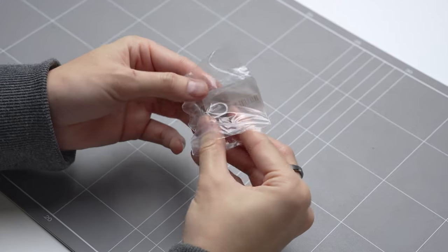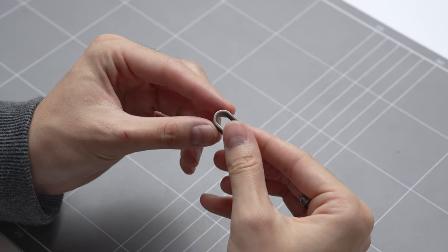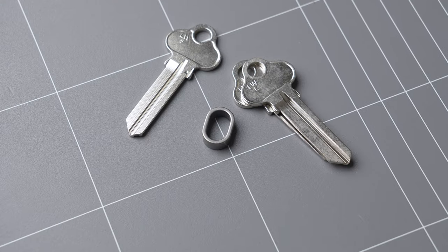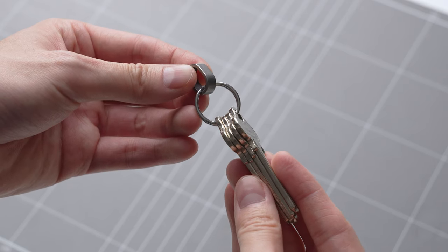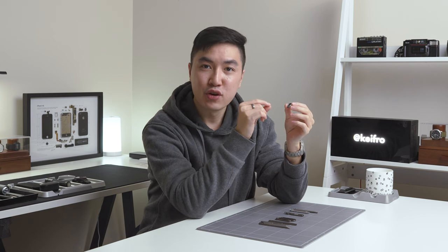The next piece of gear I bought from Temu is this closed loop titanium keyring for $7.50. The seller also had an open loop option but it was sold out. This keyring is pretty simple in design — it's just a solid piece of titanium. I didn't find the closed loop very useful since you can't add keys directly to it. It's used more as a connecting piece to a keychain and carabiner. For $7, I don't think this is worth it. I might loop some paracord to turn it into a lanyard bead or a zipper pull. I think the open loop version would be much more practical.